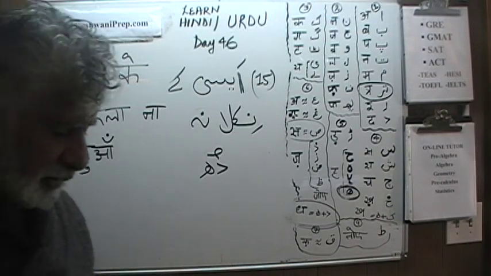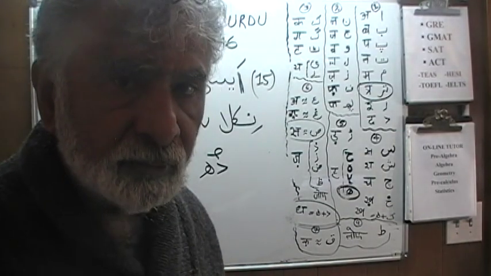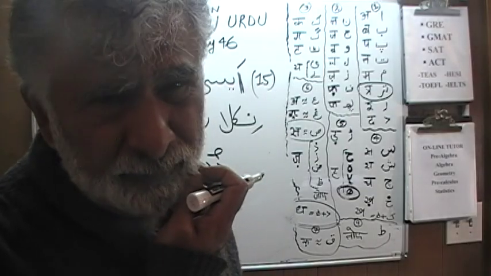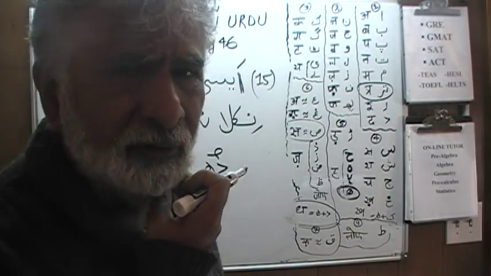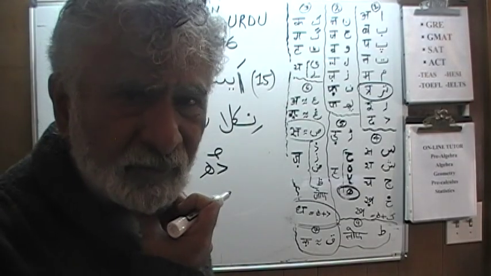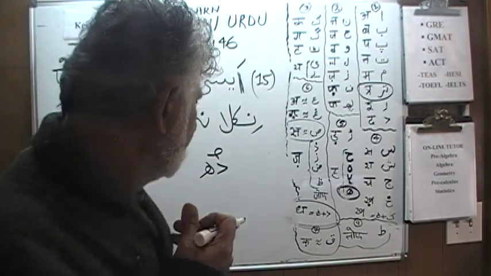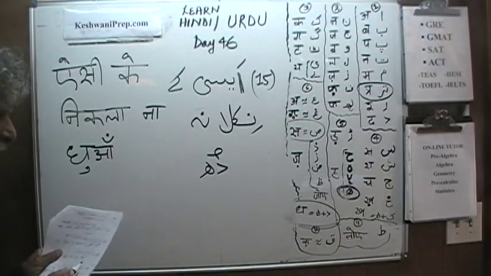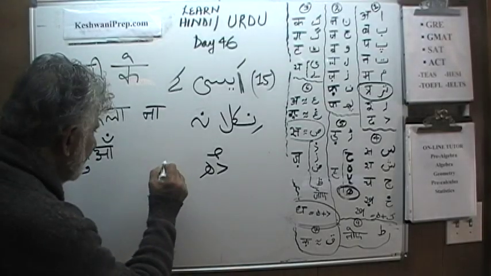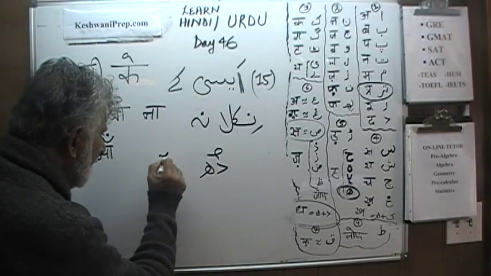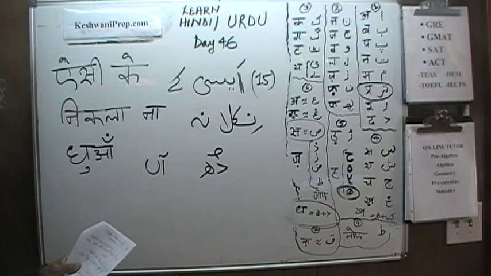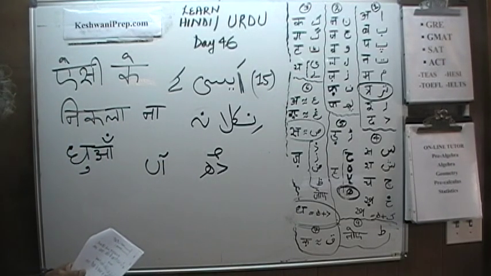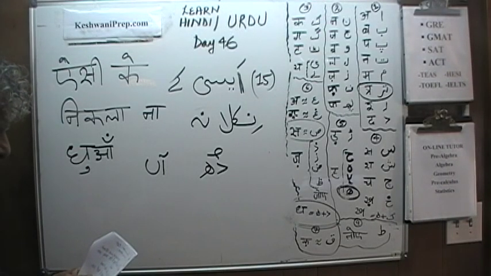The reason why I wanted to make a big fuss about it is because there are too many exceptions, too many silly things in Urdu that you have to remember. As I said, you have to know the spelling of the words in Urdu. Urdu is not that straightforward to write as Hindi is. Dua, you would think that it is du, and then a and a nun ghunna. That's what you would think. But that's not how it is written.